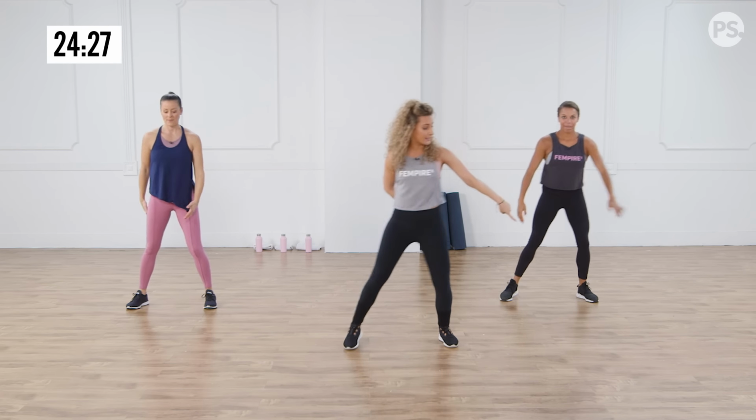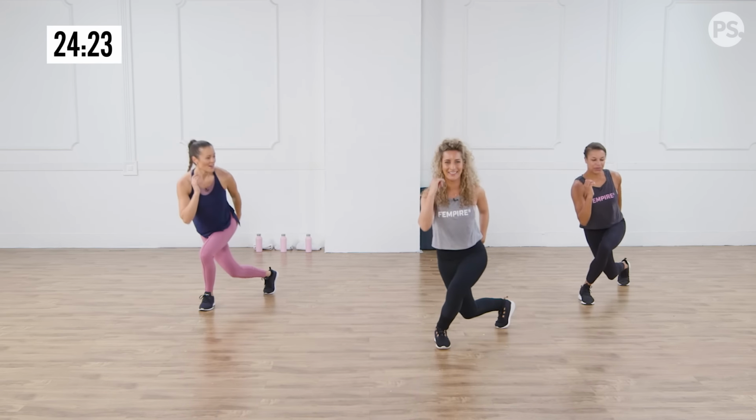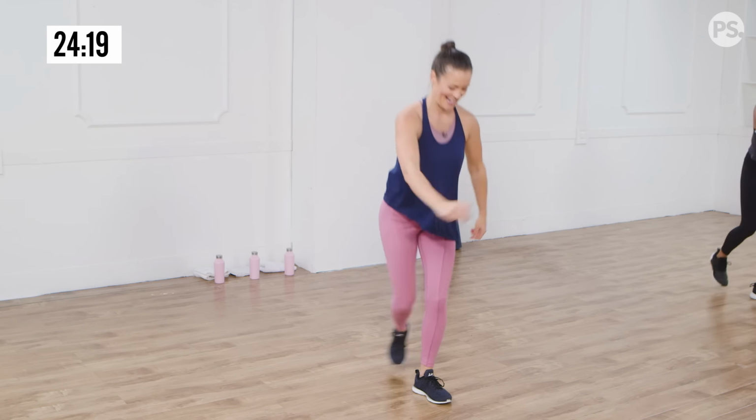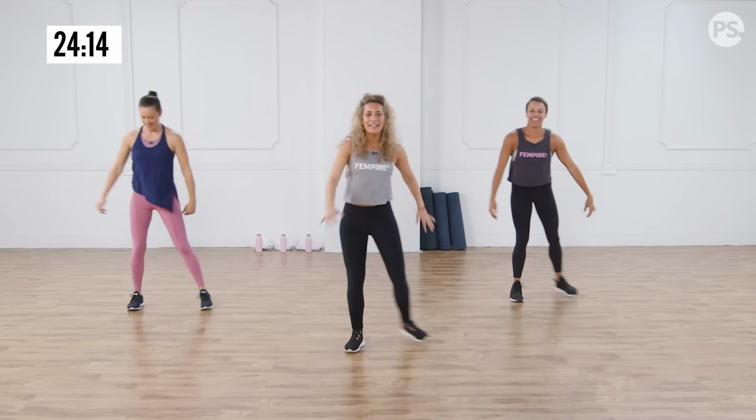Curtsy, lunge this leg. Let's go. And switch. Woo! Catch that breath. There is no giving the legs a break right now, huh? We got four more. You got it, Anna. Woo! Three. Two. Let's go for our combo.